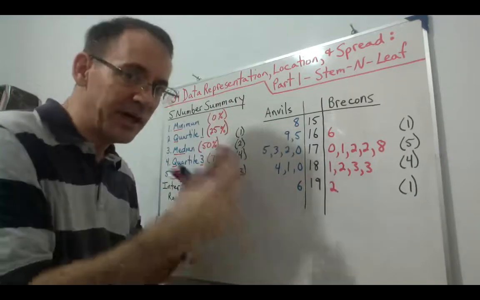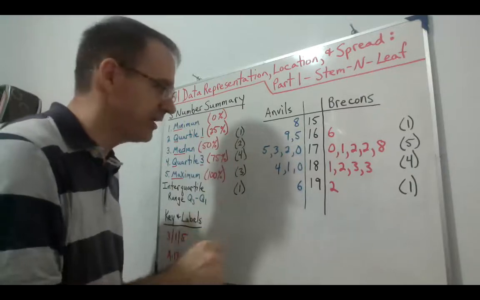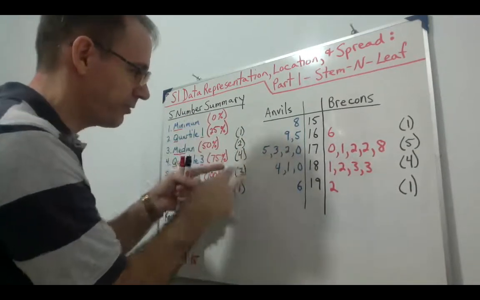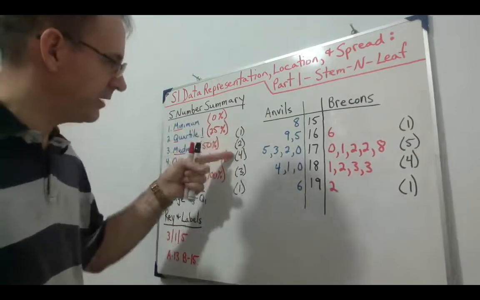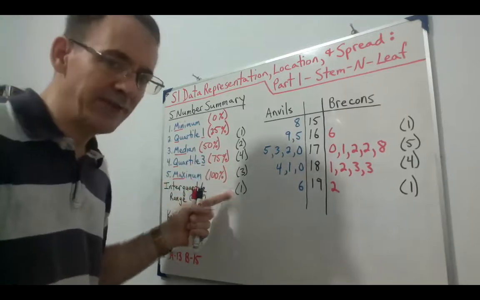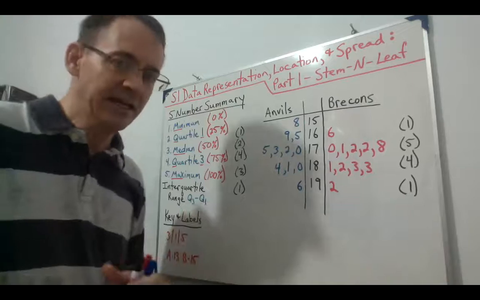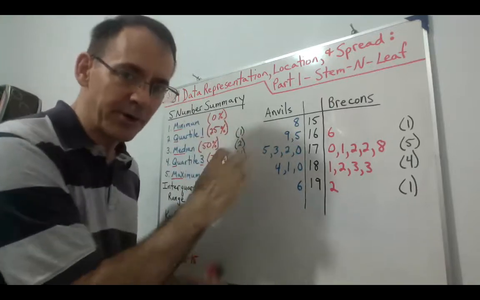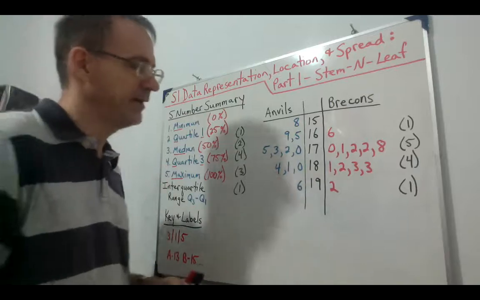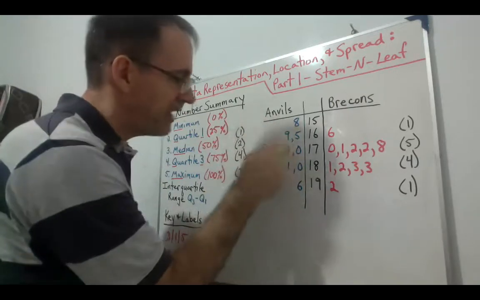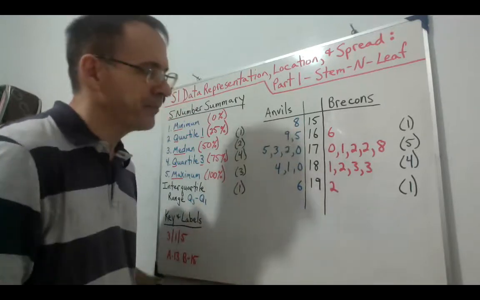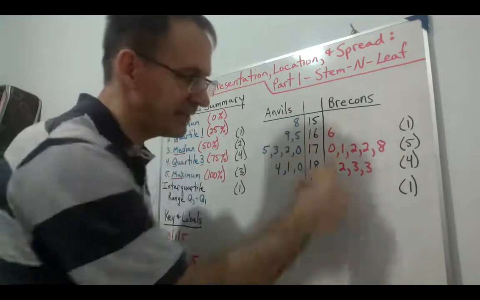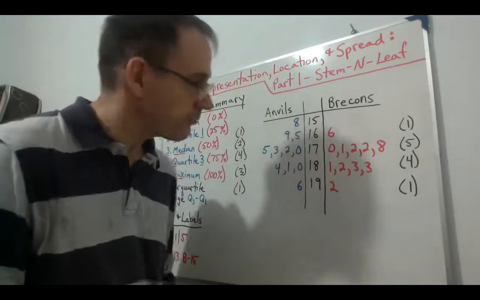Especially with the Anvils, the numbers are all mixed up. Make sure you carefully look through it, write down your totals, count them up. So I had 1, 2, 4, 3, and 1. When I add them up, 1 and 2 make 3, 3 and 4 make 7, 7 and 3 make 10, plus 1 is 11. I know I got them all. Sometimes it's easy when the numbers are mixed up to lose track of one of those values. And if you miss a number, it throws off all your statistics. So just double check to make sure you have them all and that they're in order from least to greatest. Notice when we get to the Brecons, nice for us, they were already in order, so it makes it easy to fill in the right-hand side of our stem and leaf plot.